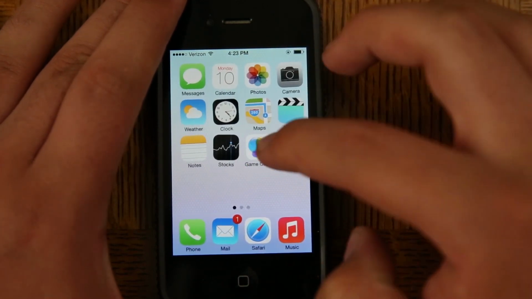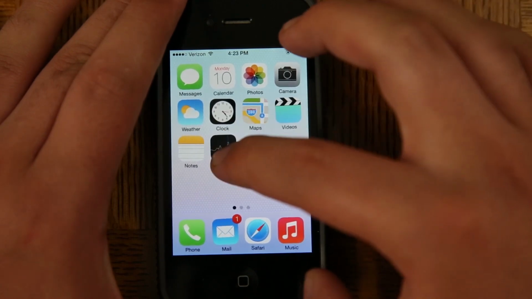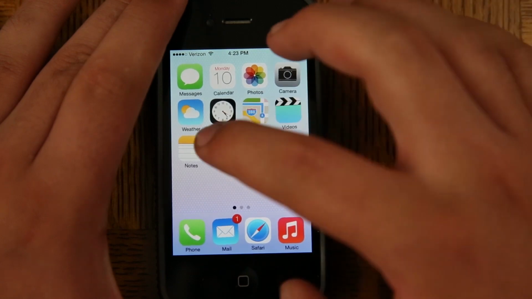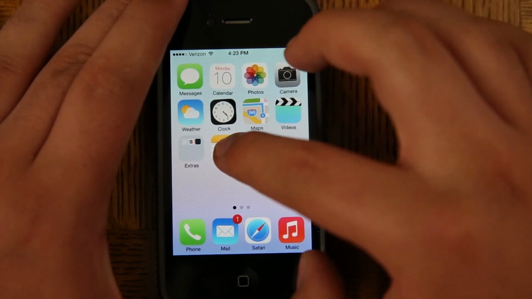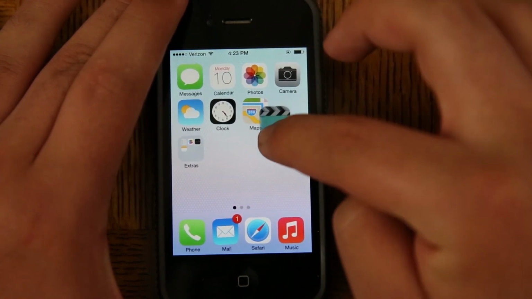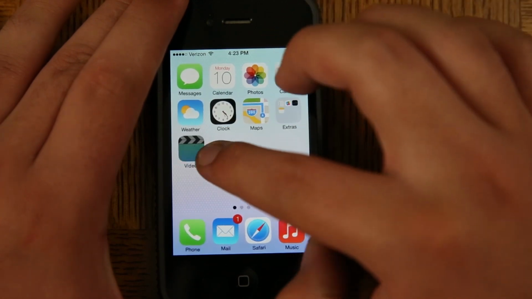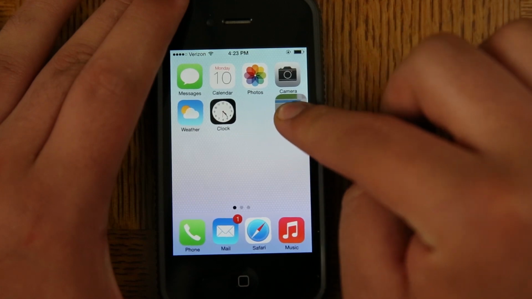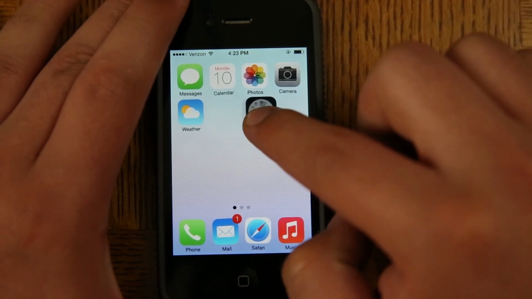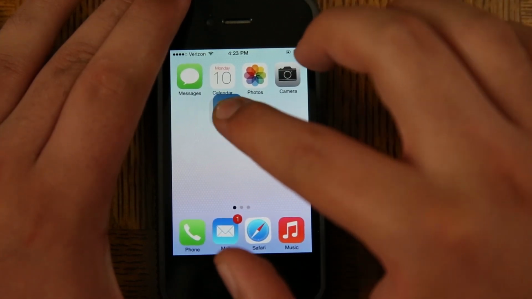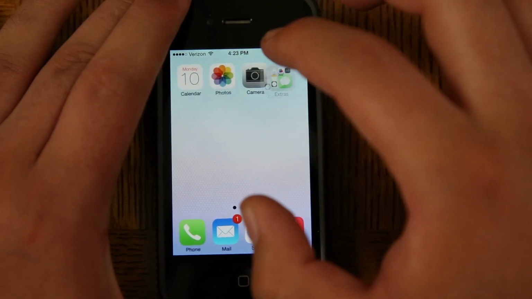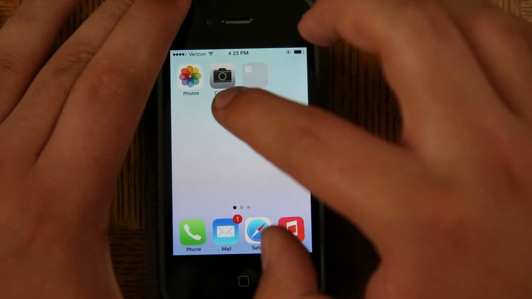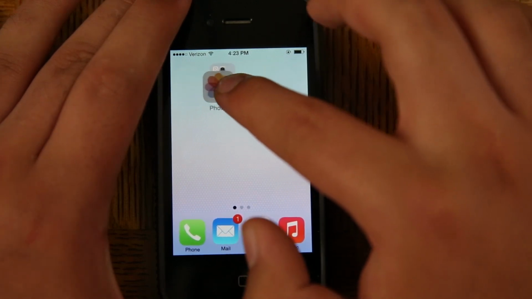It just keeps adding, well, subsections to each folder, which is a feature that a lot of people have been wanting to have for a very long time now. Still adding them in. I think we can fit all of these applications in there. If it pops out, it's just because my finger doesn't recognize that I'm putting it in there. There we go. More and more and more. One more. All right. There you go.